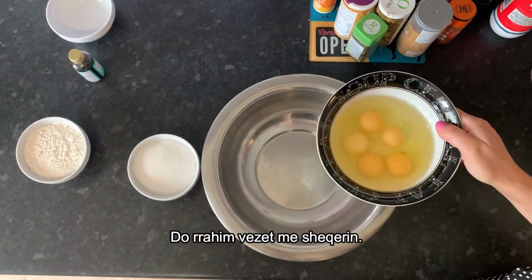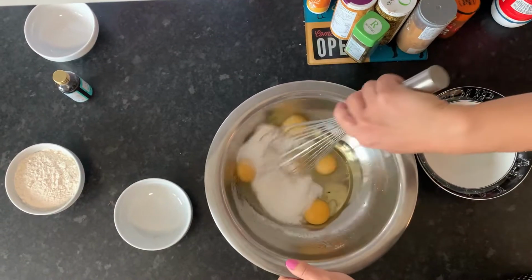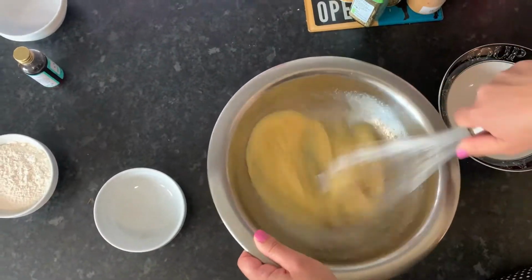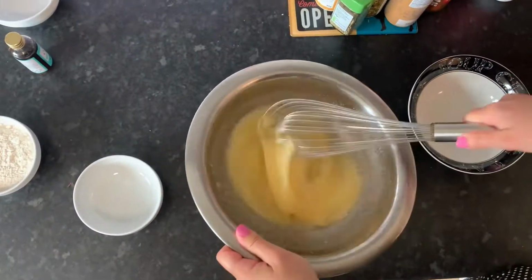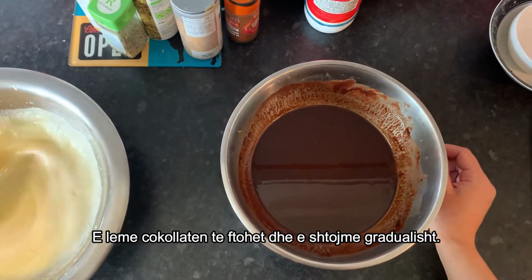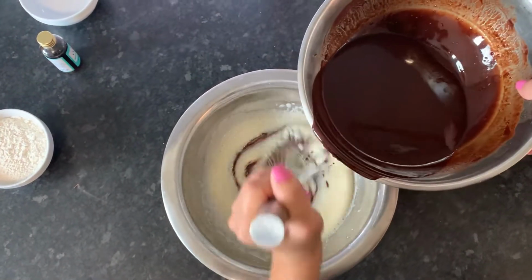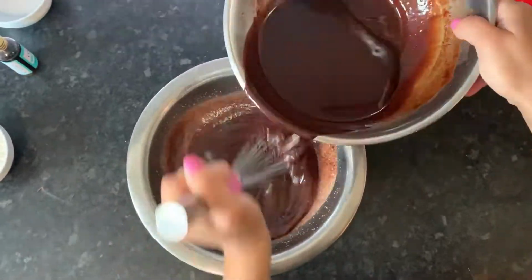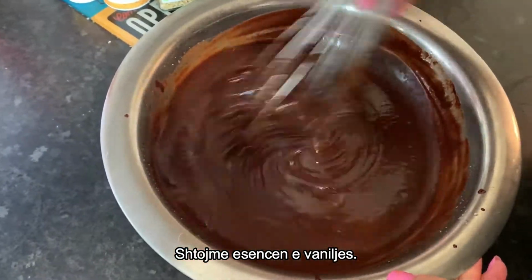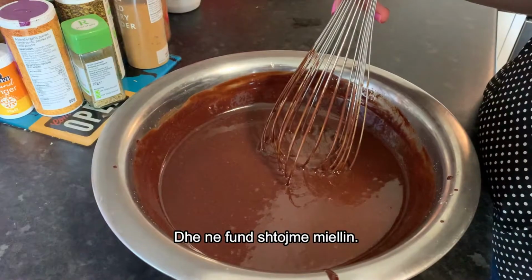We put the eggs and sugar and whisk them. We leave the chocolate to cool and add it gradually. And we add vanilla essence. Then we add the flour.